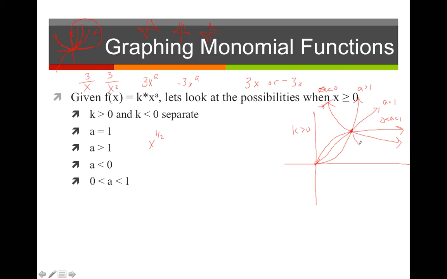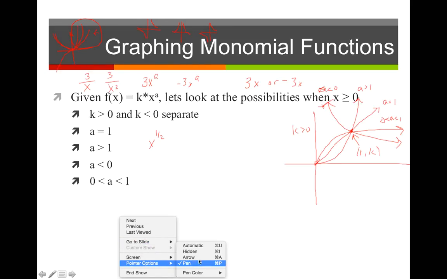It's kind of interesting, and it just so happens that this coordinate is (1, k). If x is 1, it doesn't matter what the exponent is, it's going to be 1 times the k value. So that coordinate is the same for all 4 of these equations. Now, let's change the pen color here.